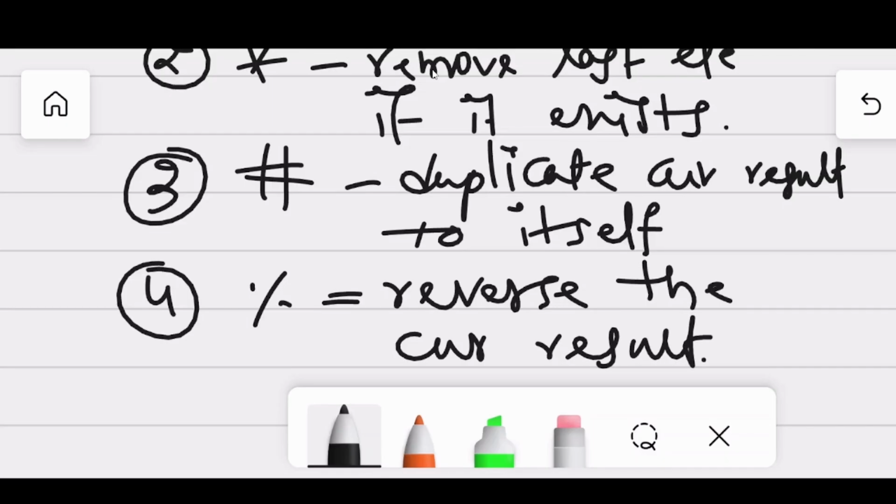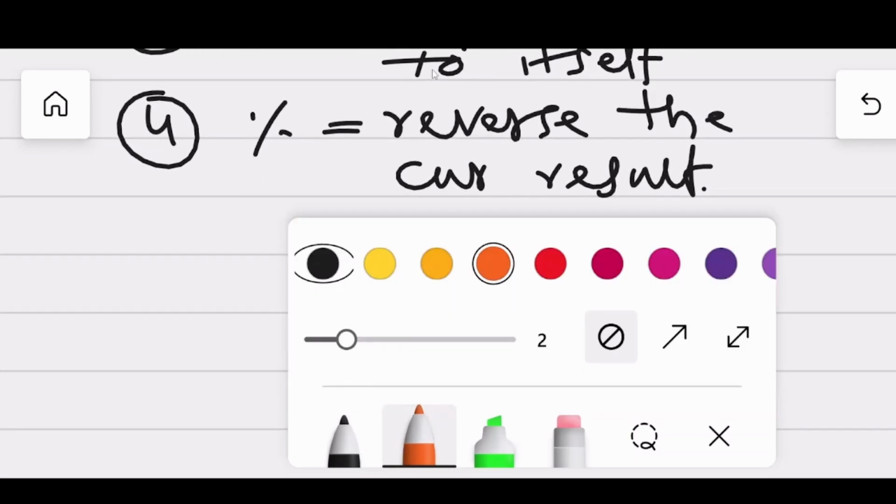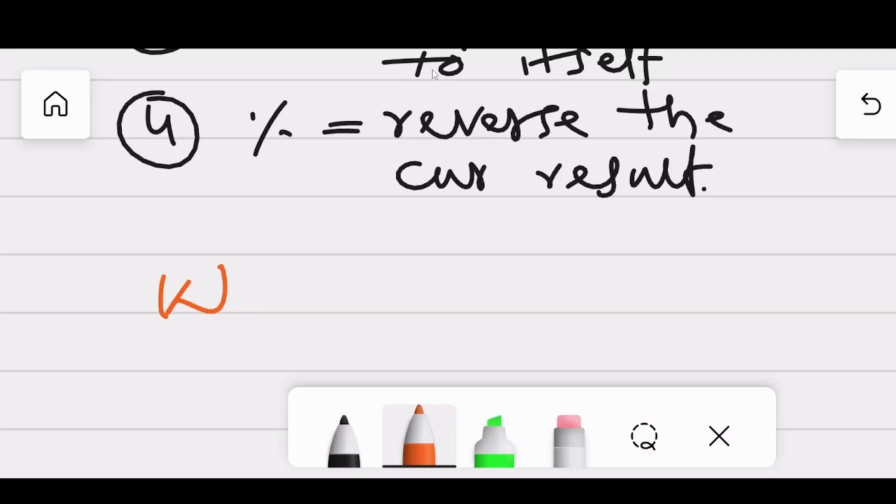In order to solve this using these observations, let me write with another pen.